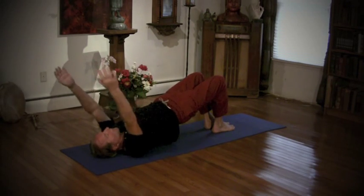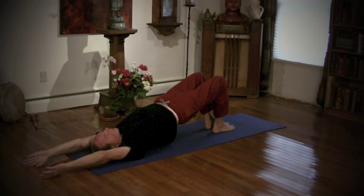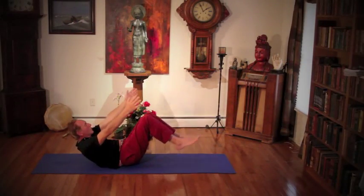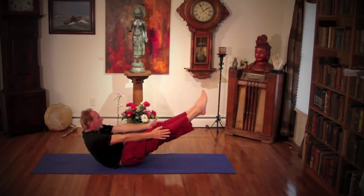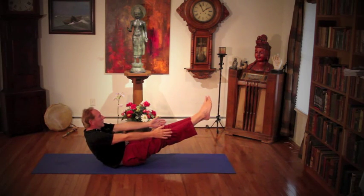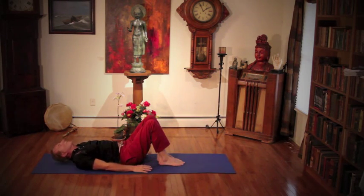We inhale, lift the hips, and at the same time, bring the arms back over your head. And then taking a breath in, we'll come up into the boat, extending the arms straight out, legs extended up and out. And breathe. Releasing, bringing the feet to the floor, knees are bent, arms at your sides.